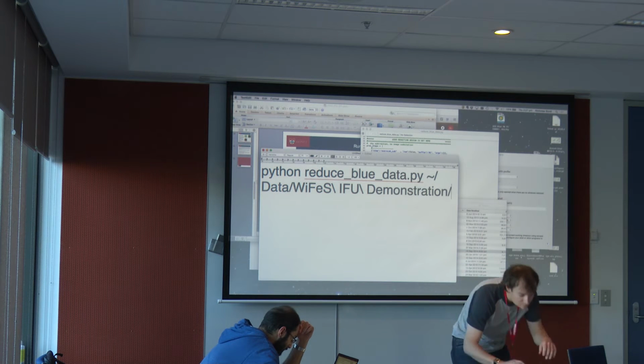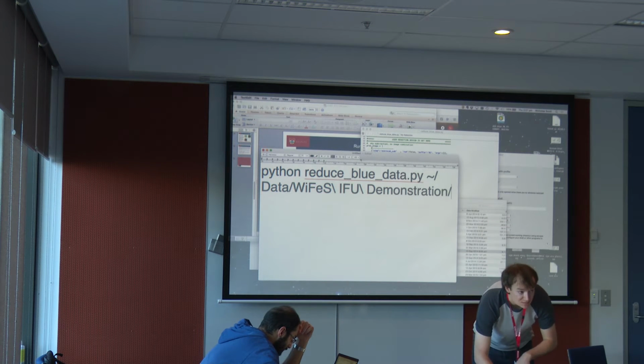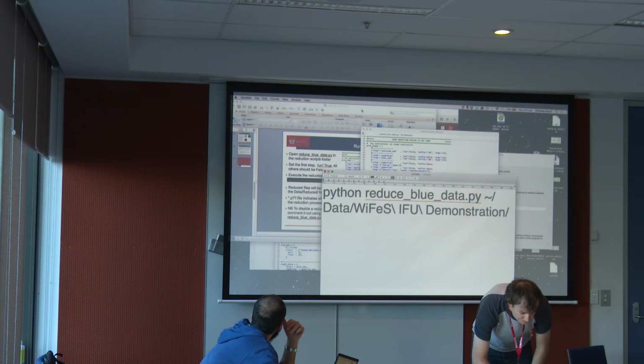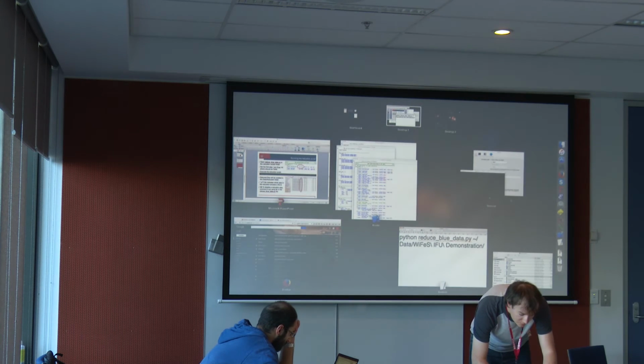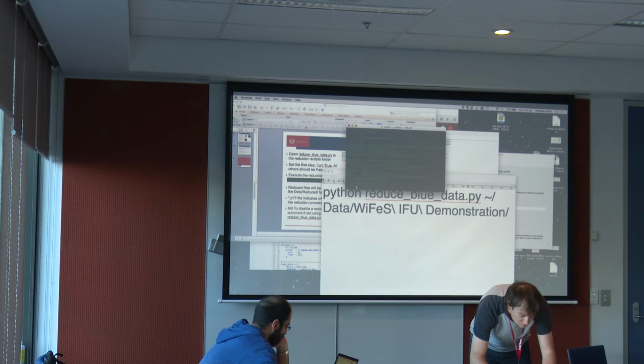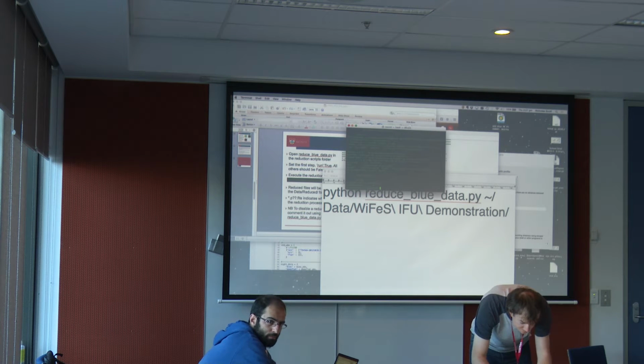Do you get out of Python? Yes, leave Python and run this from the terminal. But then it says no. Yeah, then it doesn't load the module instead. If you open a new terminal session, then check your Python path. We can just symlink everything into that directory. That's true as well.